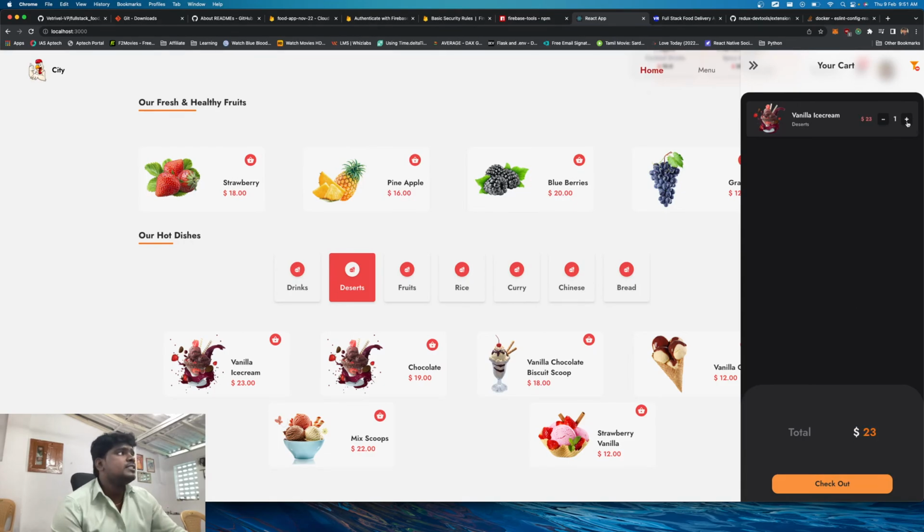If you click this plus icon, that will increase the quantity of that particular item, and it will give you the subtotal as well as the grand total. If I click one more item, that will be added to the cart as well, but it's taking some delay because of the streaming and because of the cloud function, but still it's working fine. Once it's deployed, it will be fine.